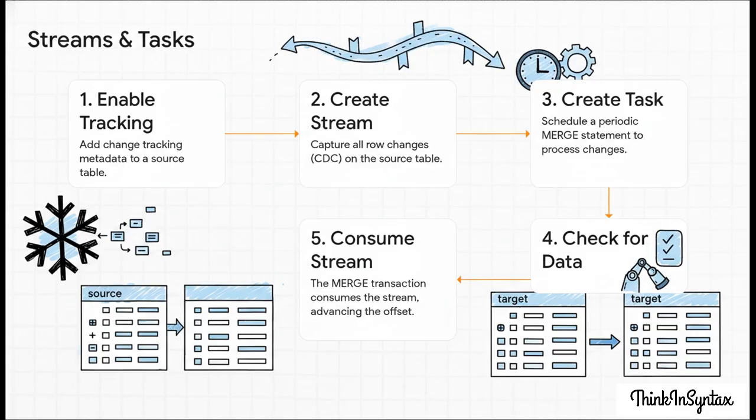First, you just flip a switch to enable change tracking on a table. Then, you create a stream on it, which acts like a little bookmark, keeping track of every single insert, update, or delete. Then, you set up a scheduled task that wakes up, checks that bookmark to see if anything's new, and if it is, it runs a merge statement to apply just those fresh changes to your target table. It's called Change Data Capture, or CDC, and it's ridiculously efficient.